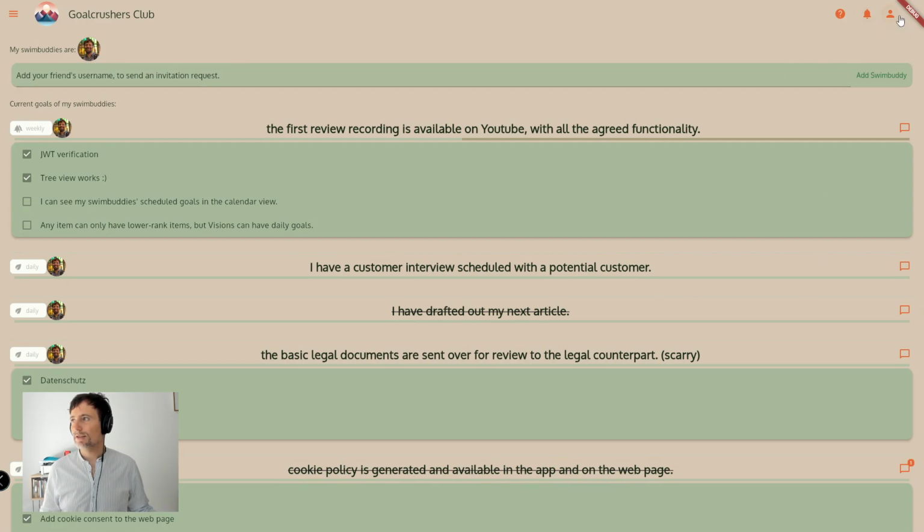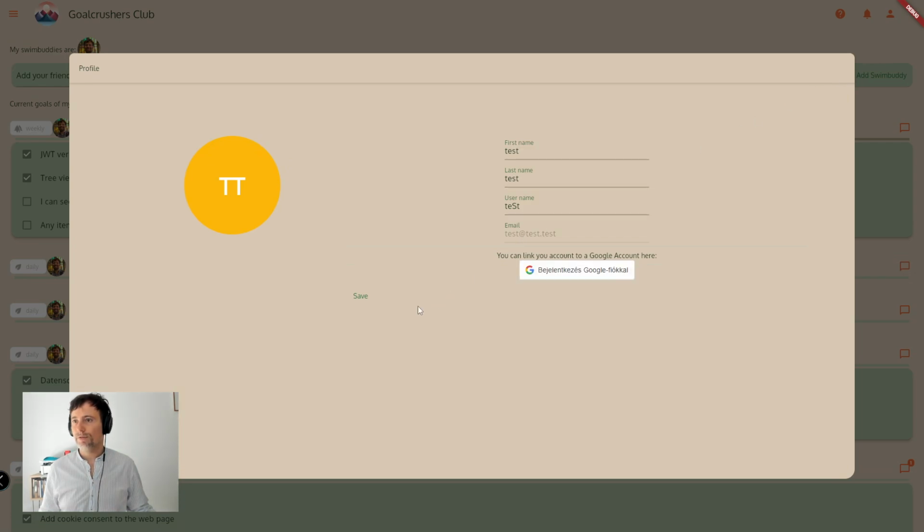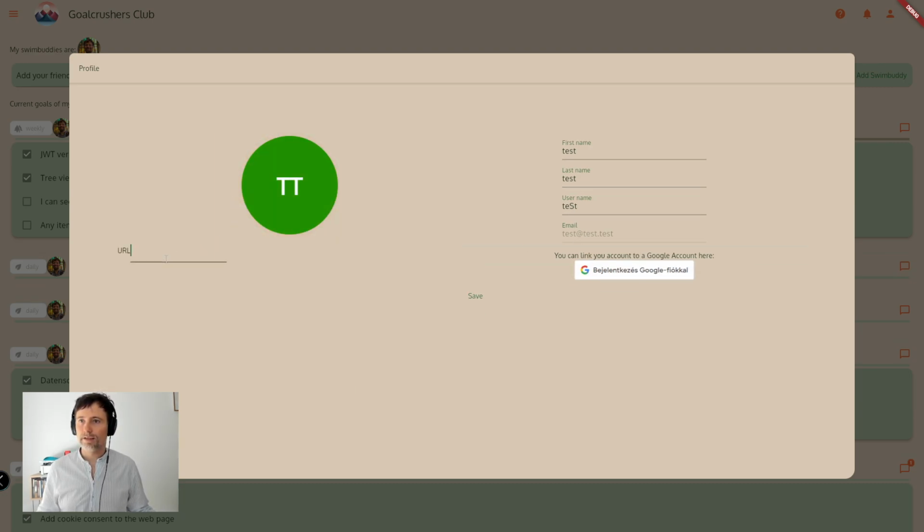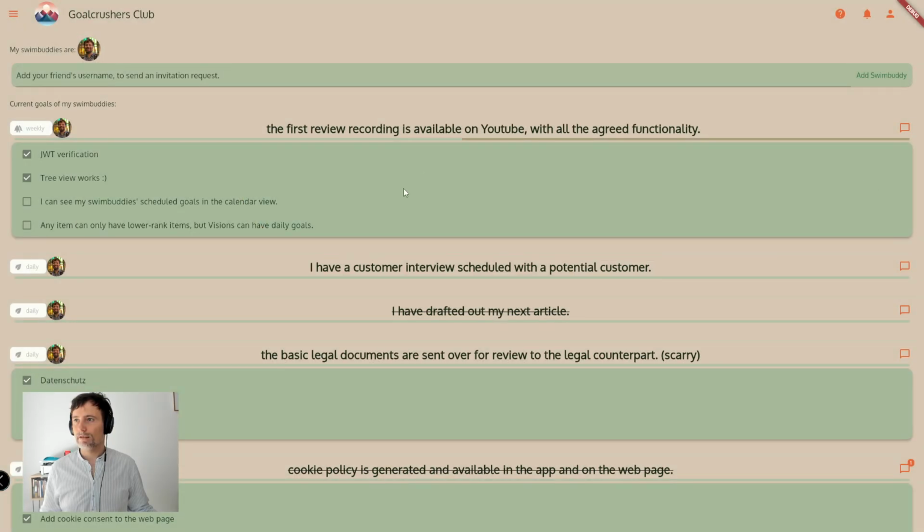By clicking next, you were able to go out. You had the profile view, which always started with a small red issue. And on this view you were able to update your first name, last name, and username. And if you clicked on the image, then you were able to add the image URL for your profile. And then that is it.